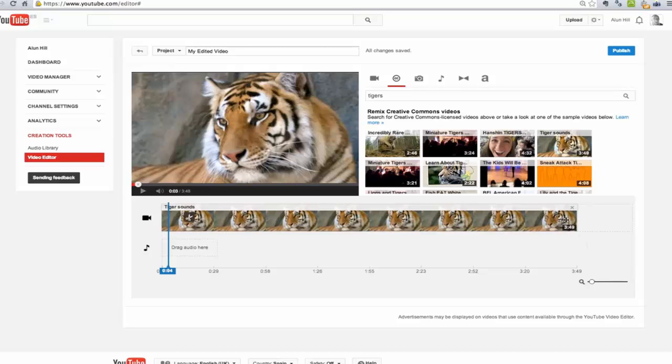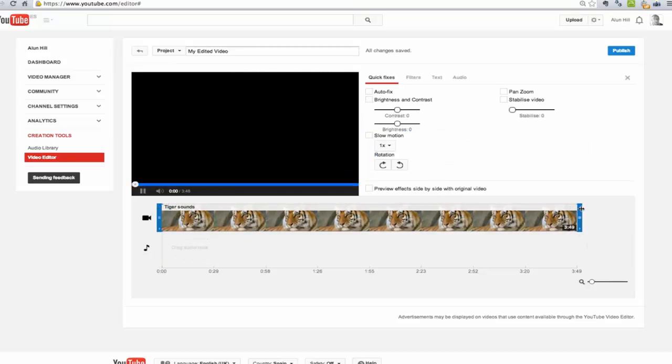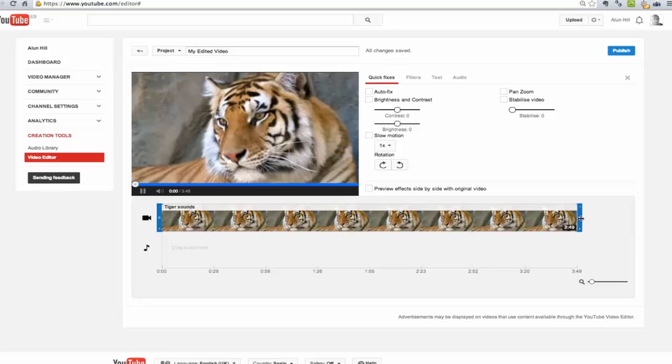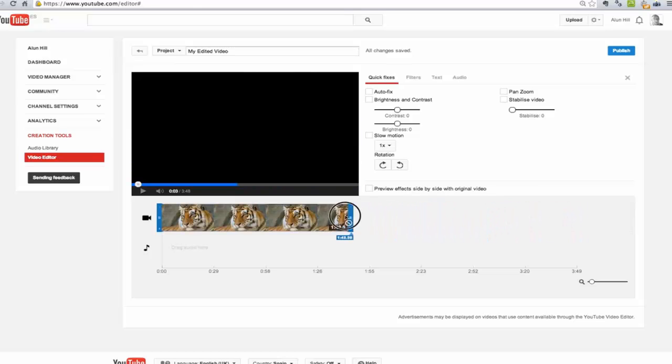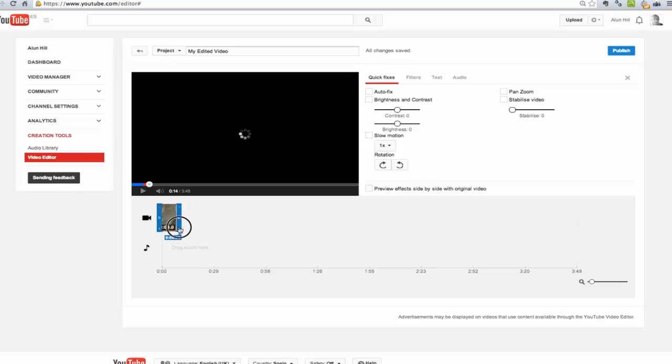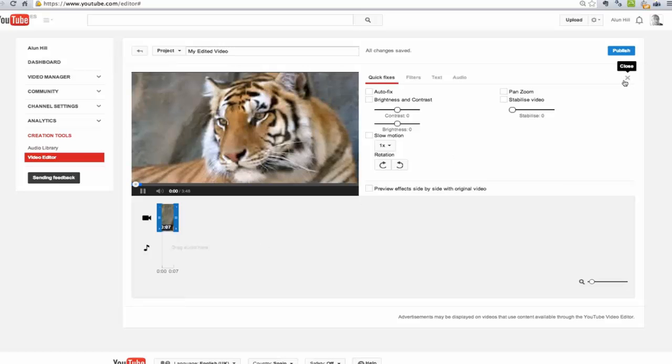So we only want a few seconds of that, so I'm going to select that, and you can see this blue bar that appears on the end here. And all I need to do is just to drag that down, and you can see from just below my mouse here how long this film is, 27 seconds, 34 seconds and so on. I'm going to drag that down to, let's say, 6 seconds at the beginning. So I've got about 7 seconds of tiger sound now. There you go. All right, we'll kill that.